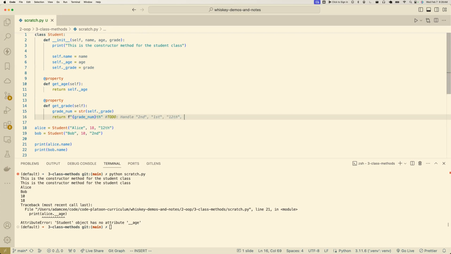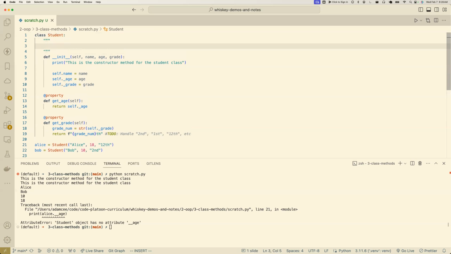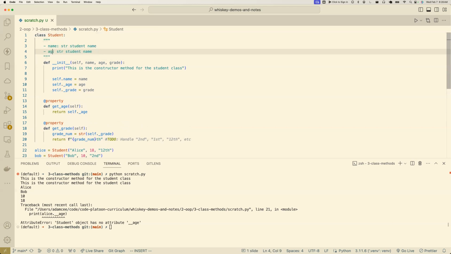I'll leave fleshing this feature out as a to-do. And I'm going to add a little multi-line comment here to just indicate the different args. There's a better way to do this in Python, but just to get the ball rolling, I'm going to do it this way.